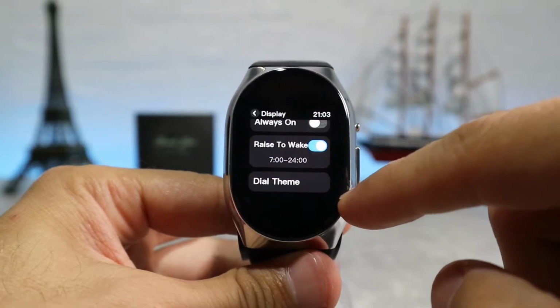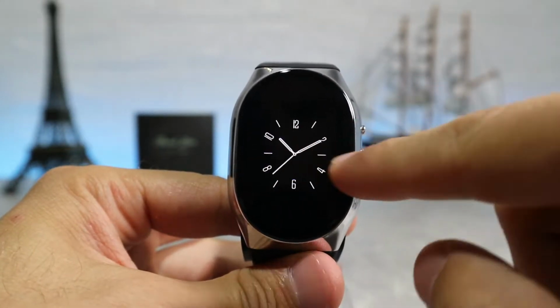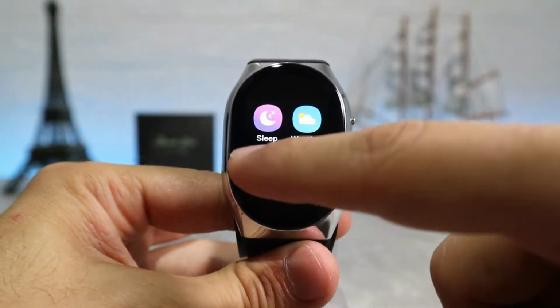We have some of the faces we can choose from to change it, and you can change it in an instant by choosing it. As you can see, we can change the face, and if we press on the watch face and hold on to it for 5 seconds.